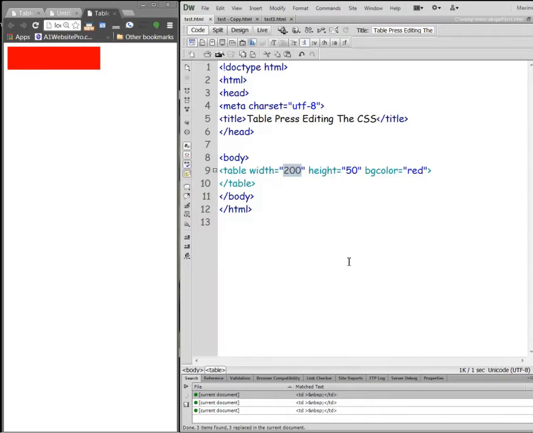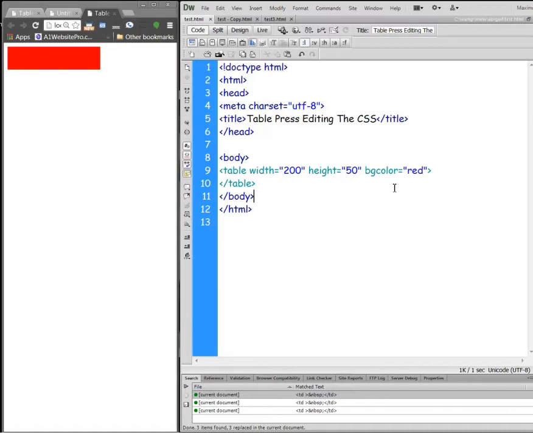Now I know what you're thinking: Oh Max, I don't want to do all this, I just want to put a table on my website. That's what TablePress is going to do for you, but it's important that you understand how the code structure works, because if you want to edit the CSS and the colors, this is not how you would do it, even though I put that in there for you to play around with the background. So we're going to take this out, and instead of putting the color in right there, we're going to put a class in. This is how TablePress works.